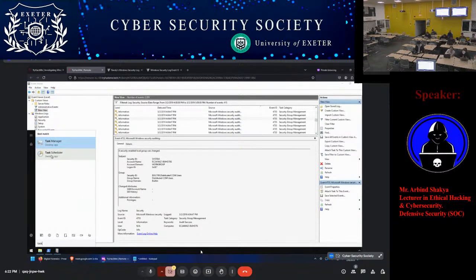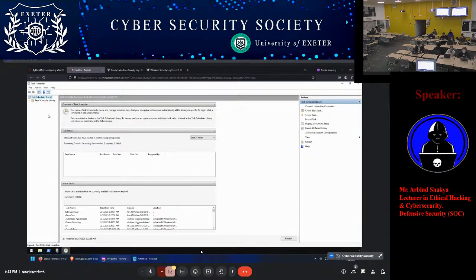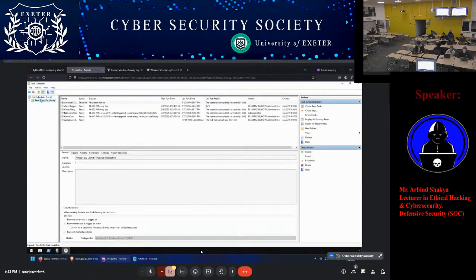So we're opening the Task Scheduler again. And it's probably this one because it's repeating every 5 minutes indefinitely. Right? The command prompt screen is executing time and again. It's probably every 5 minutes.